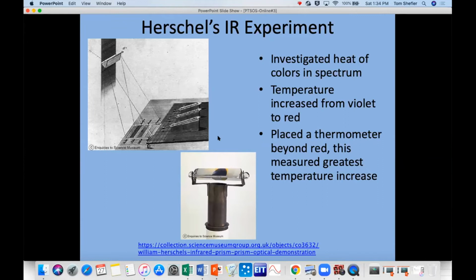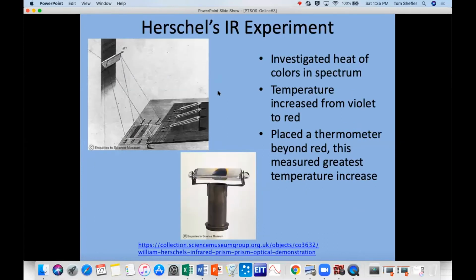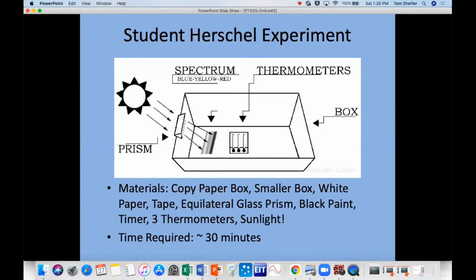So how would students do this? Well, it sounds pretty simple, right? Prism, sunlight, thermometer, but it's pretty hard to get good data like that unless you have a setup like Herschel did inside a room with sunlight coming in. But NASA came up with a pretty good way. This was done as an activity for the infrared space telescope, the Spitzer space telescope.